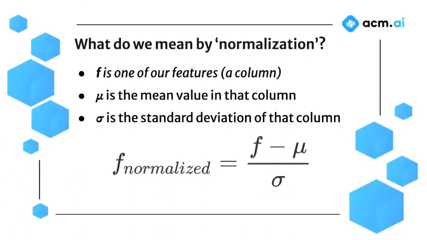So how do we normalize our data? All of these look like fancy terms, but it's not that bad. F is one of our features. Think of the previous example, it's our x or y-axis. The mean mu is the mean value in that column. So we had all our y values, and we would take the mean of those y values, and this is the standard deviation of that column. Some statistics terms. For every data point in that column, we apply this formula: f minus mu, divided by the standard deviation. That is how we normalize our data so that our KNN can perform better. Keep going to the next slide.